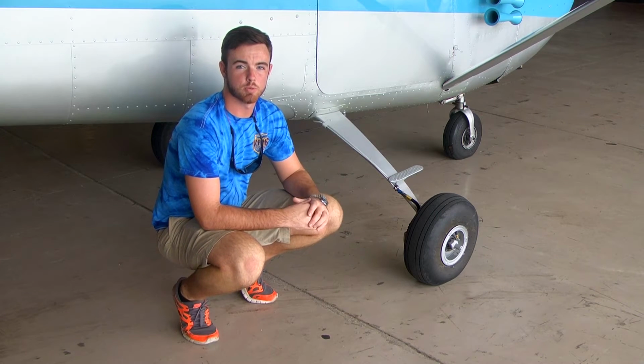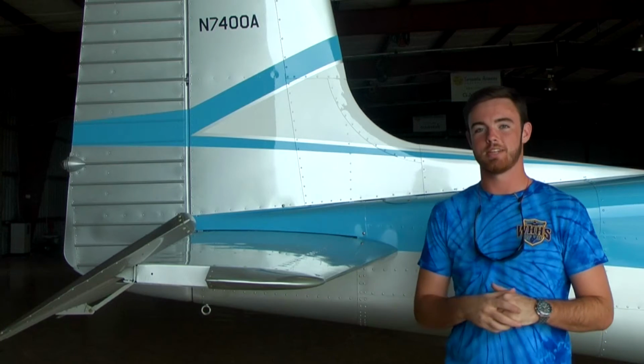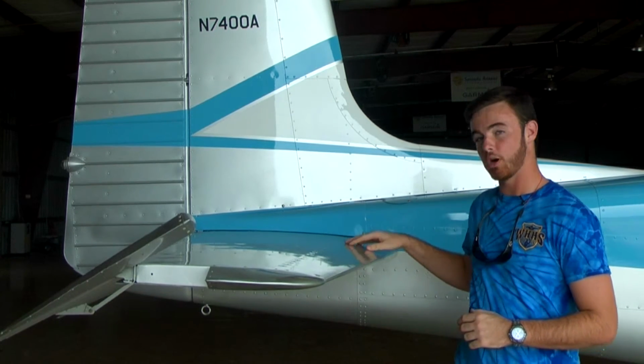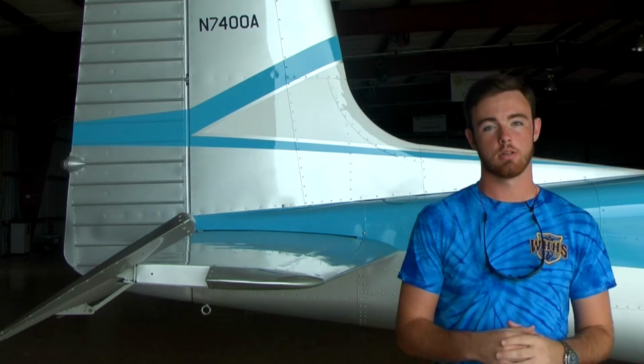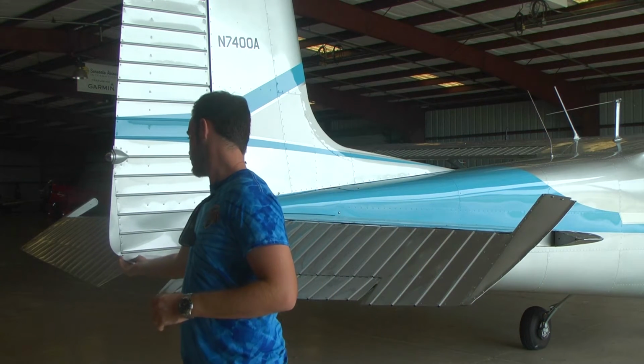So the main gear on this 172 is a spring steel landing gear. The horizontal stabilizer is basically made up of all the same components as the wing. It's got a front spar and acts just like a wing when it comes to lift and whatnot. Now the elevator, just like the ailerons and the flaps, is run by a pulley cable system all connected to a bell crank. Just like in all planes, this also has a rudder.